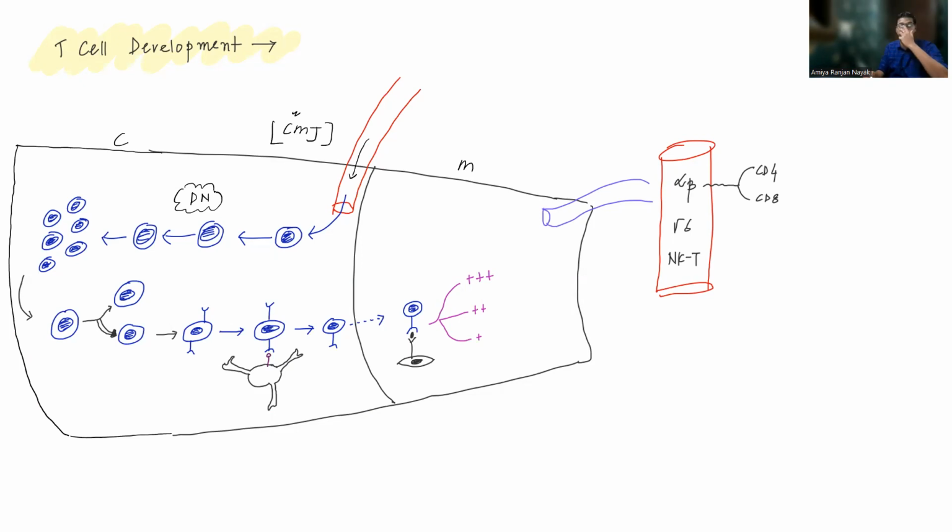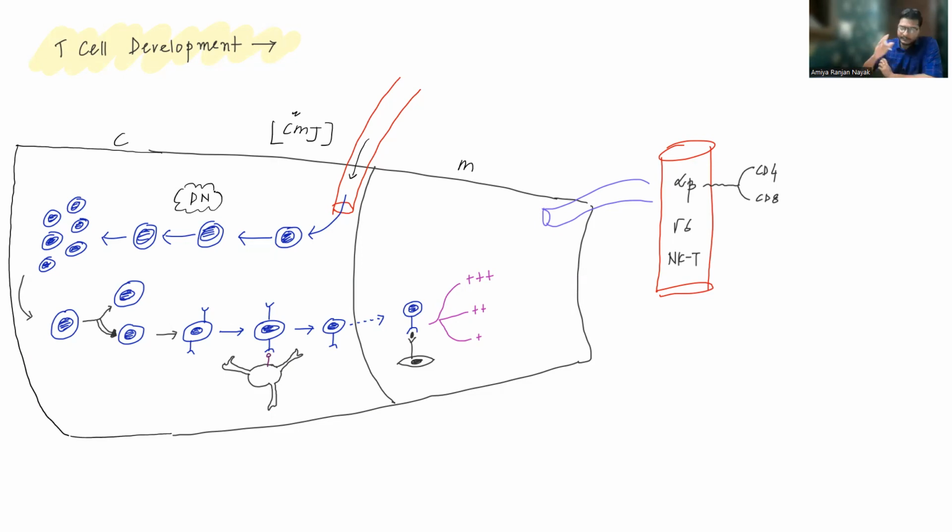Okay. So we have discussed previously, in the lecture on hemophagocytic lymphohistiocytosis, I discussed the T cell activation. In that, I told you predominantly these T cells are divided into either CD4 plus T cells or CD8 plus T cells. Okay. So the mature T cells will have either CD4 or CD8 on their surface. But the immature T lymphocytes which come to the thymus will not have CD4 or CD8. That is why these are known as the double negative T cells.